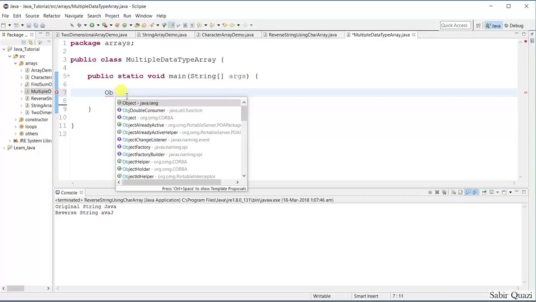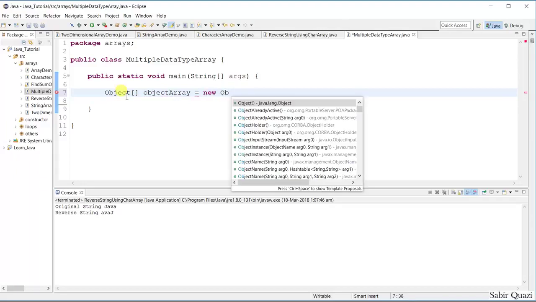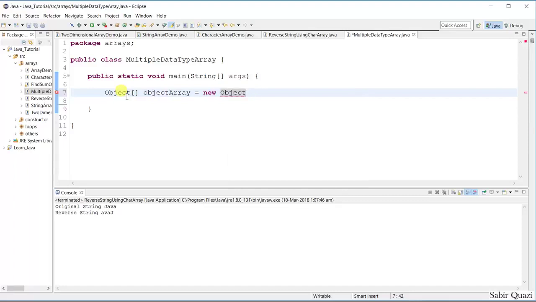For this, let's create one array of Object, and we call it object array. Let's create new Object of, let's say, 5.